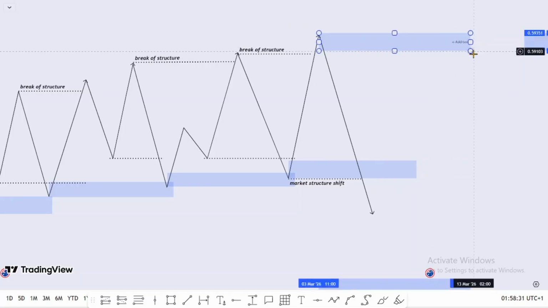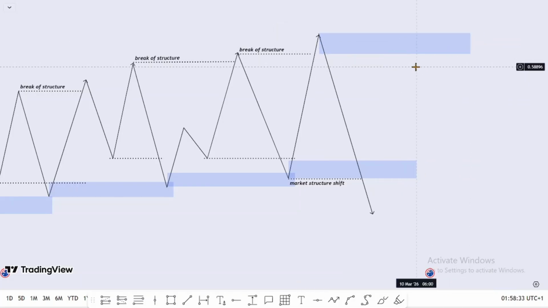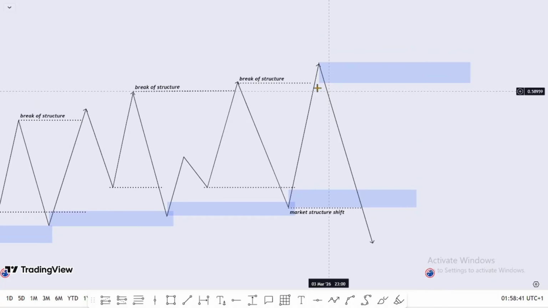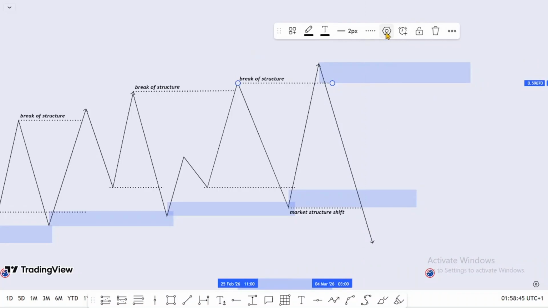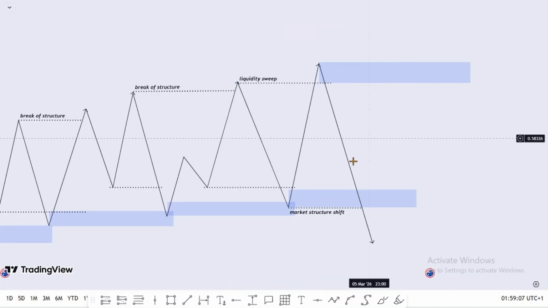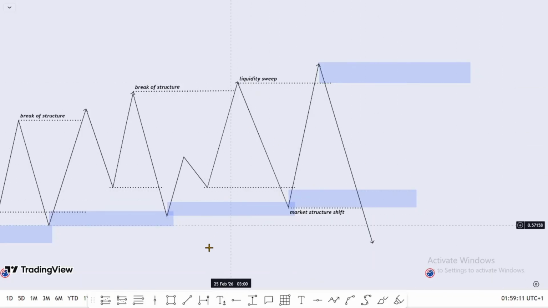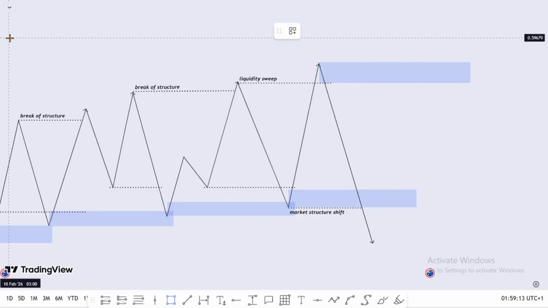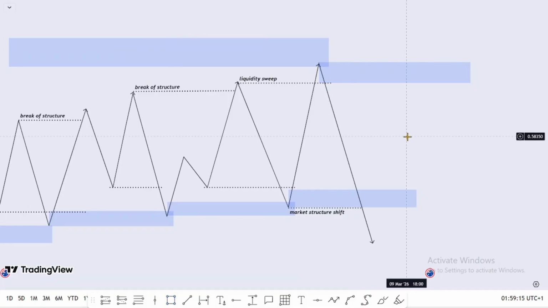Now, you're not going to just take this order block. For you to take this bearish order block, you are looking for a couple of criteria. The first criterion we are looking for is obviously that this last break of structure will start serving as our liquidity sweep. Now we have gotten that, the next thing we want to look out for is to make sure that this is actually occurring in a higher time frame key level. That's the next thing we want to look out for.